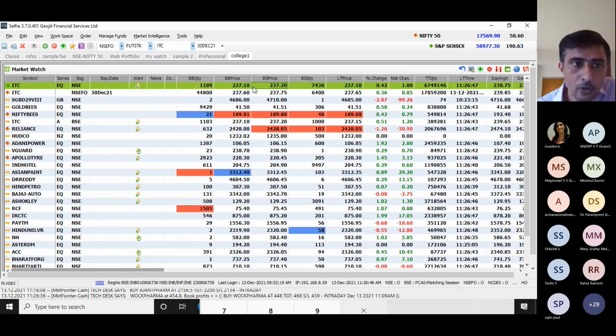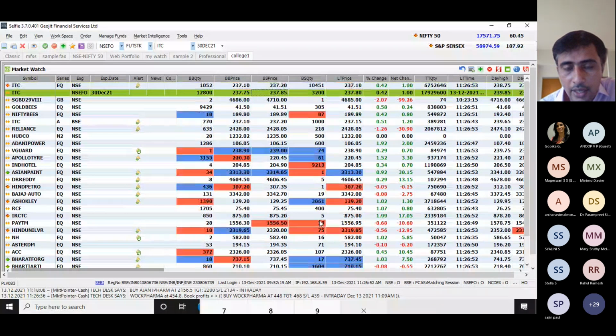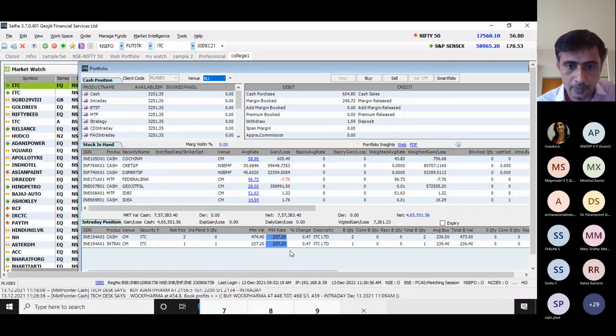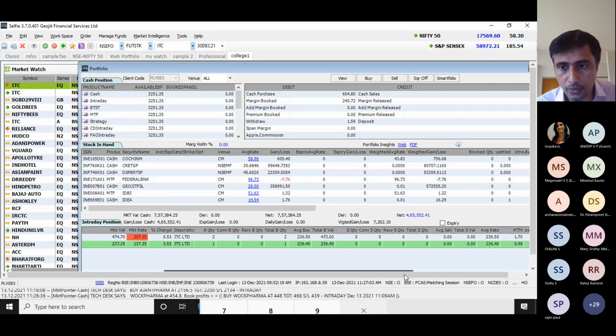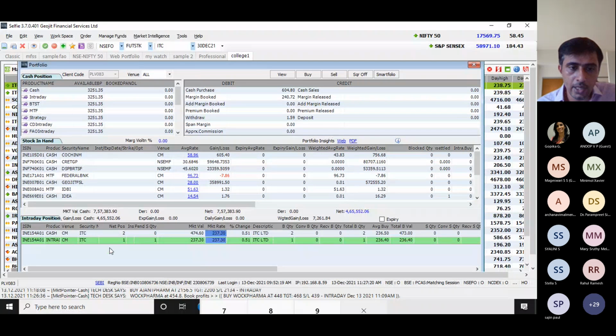You could see the price movement of ITC. We all started at 236.50, and 50-60 paise has gone up in the last 5-10 minutes. Our purchase rate was 236.50 and 236.40, so right now I am in a profit of 50-60 paise. Here in intraday, because I pay only the margins, I can buy more, say 1,000 or 2,000. If 2,000 shares have been bought, 2,000 into 50 paise is 1,000 rupees of profit. So just represent this quantity in thousands or 2,000, and that makes the value for all of us.